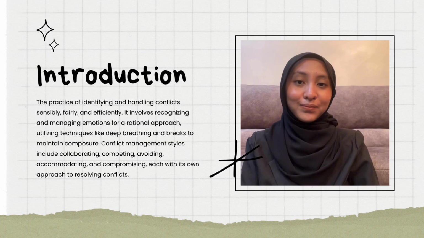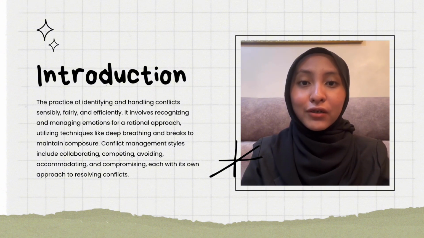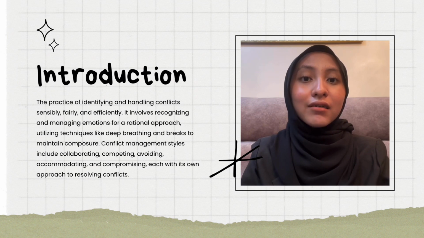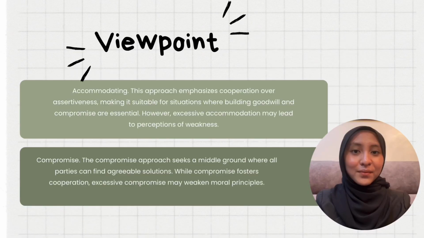By addressing these challenges through effective leadership, open communication, active listening, empathy, and a clear conflict resolution process, organizations can create an environment where conflicts are managed constructively, leading to growth, understanding, and improved relationships within the organization. The approaches in conflict management outlined in the provided source offer a comprehensive view of different strategies to handle conflict effectively. Each approach, whether accommodating, compromising, avoiding, competing, or collaborating, presents a unique perspective on how to address conflict based on assertiveness and cooperativeness levels.